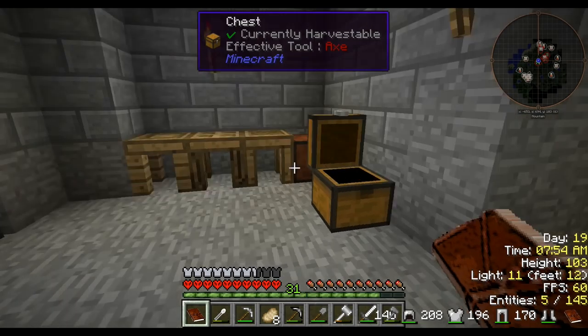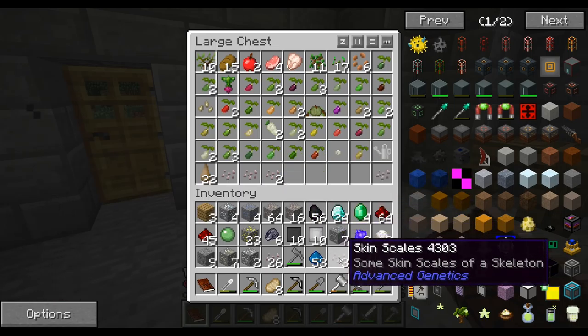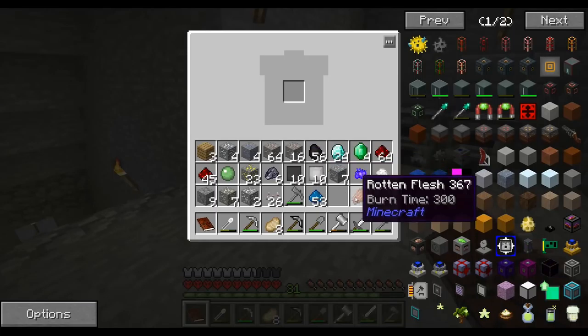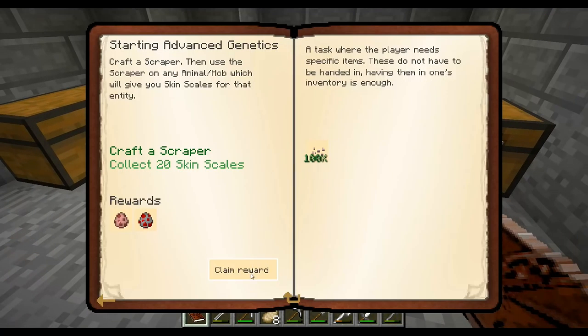What is that? Salt. Allow you to salt your wounds. Oh, wow. I have more skin scales there. Holy moly, Batman. Also, I don't care about your rotten flesh. Goodbye. All right. Now can we claim the reward?